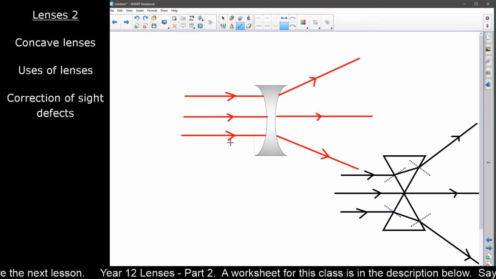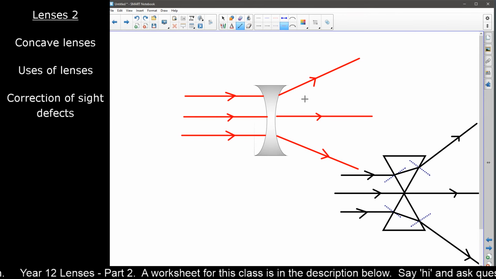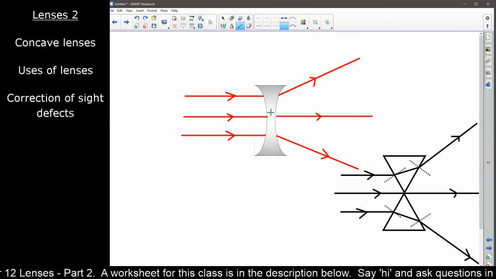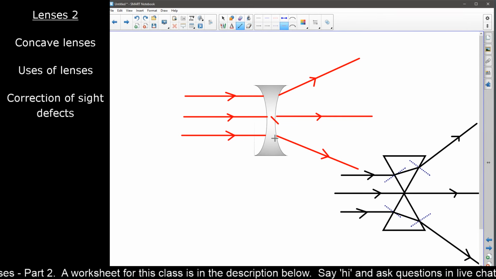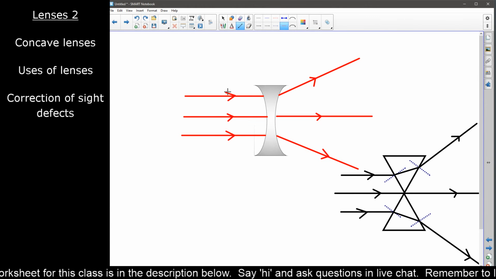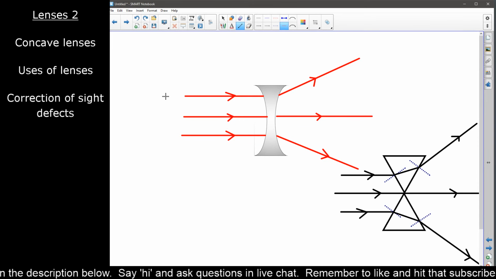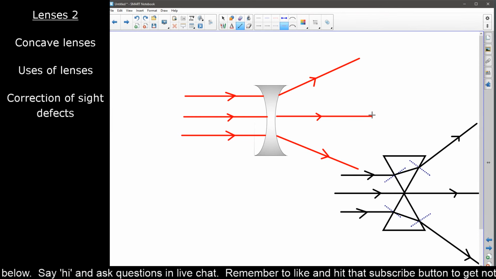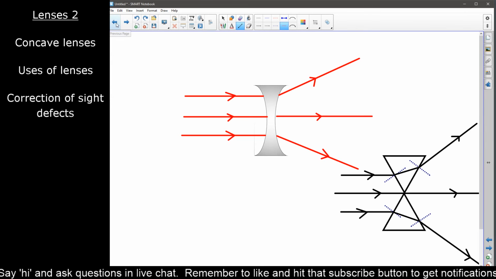Okay. Right, so what we have then is a situation where we need to label this just like we did with our previous concave lens. We still have an optical center, we're still going to have a focal point, but it's going to be slightly different because the focal point is not the point where parallel rays of light are brought to focus, because parallel rays of light are not brought to focus in this thing. Okay, the object at infinity never gets seen as a sharp object in a diverging lens. So we're going to have to do a little bit of jiggery pokery. That's not really a word, but we're going to use that to figure out what's going on here.